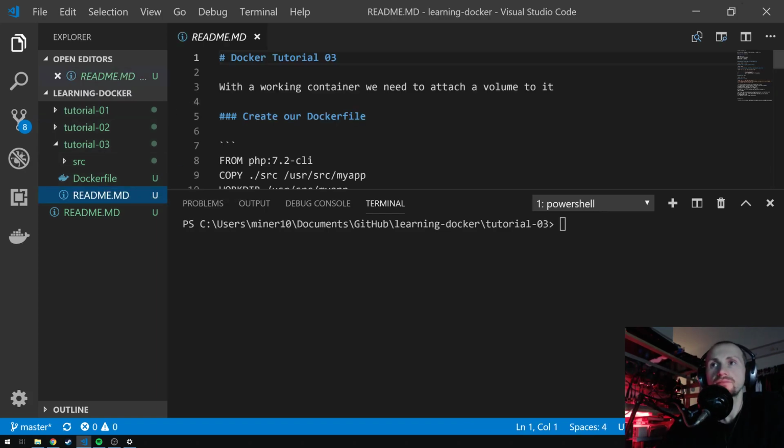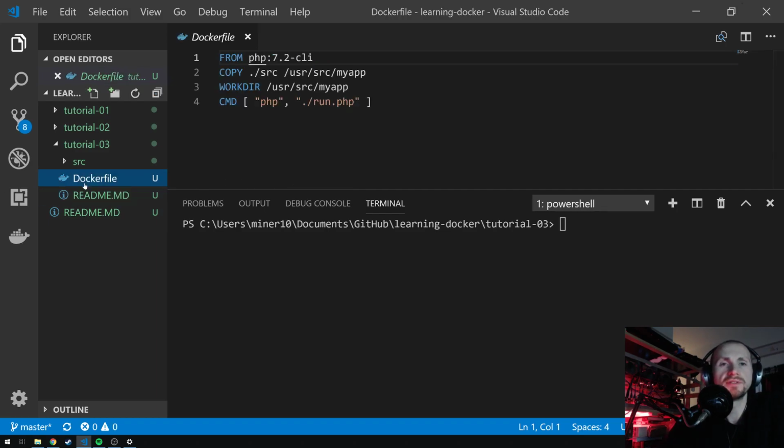So, in today's tutorial, we're going to be tackling just that. Now, let's first start by creating another Docker file. I've already pre-created one for this tutorial, and in this Docker file, we're not going to be using Nginx this time. We're going to be sourcing from a different Docker image, sorry. We're going to be using the PHP Docker image.